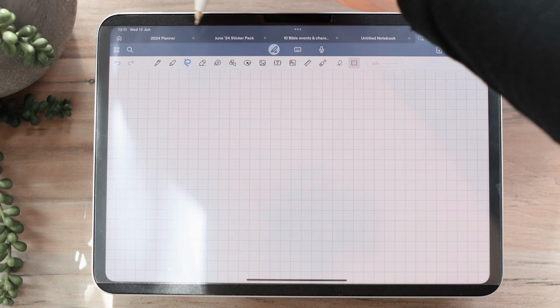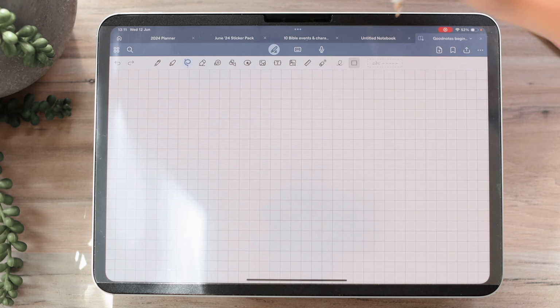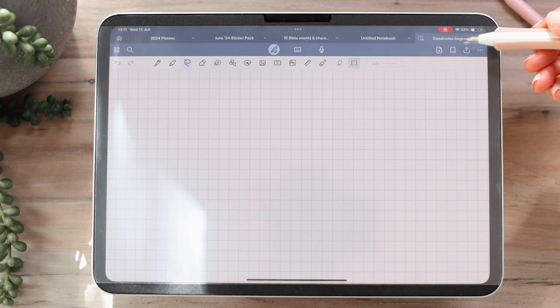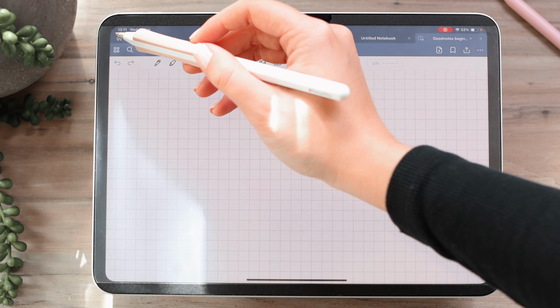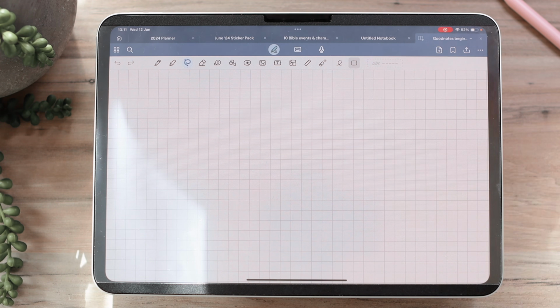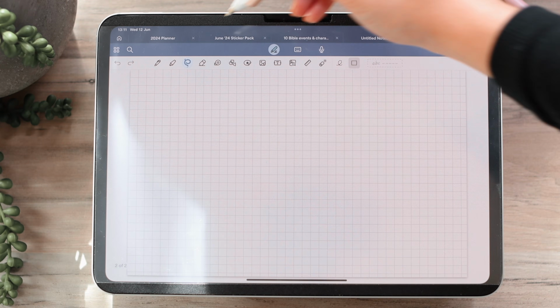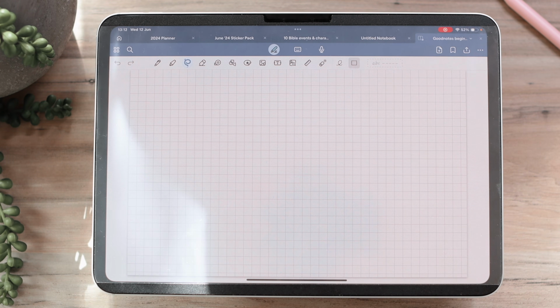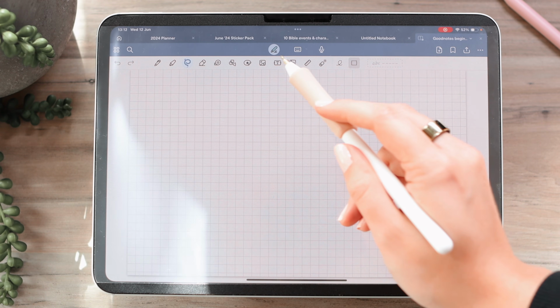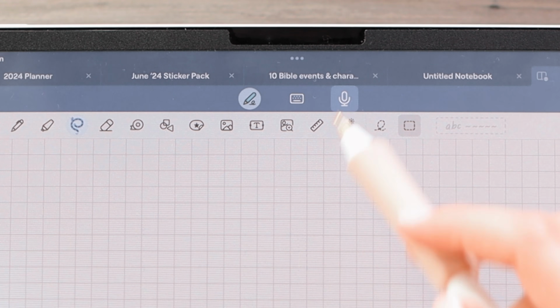But you can see here I have like 4 other documents open as well. Here is the one we're currently in. You also have a home icon here at the side, which just allows you to go back to your documents section here. Then we have this bar here, and what I want to focus on right now for this bar is just these 3 icons that we have here.